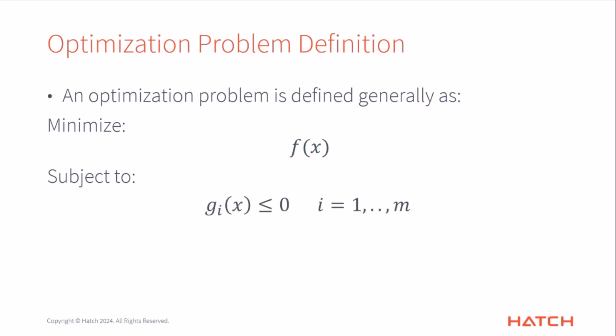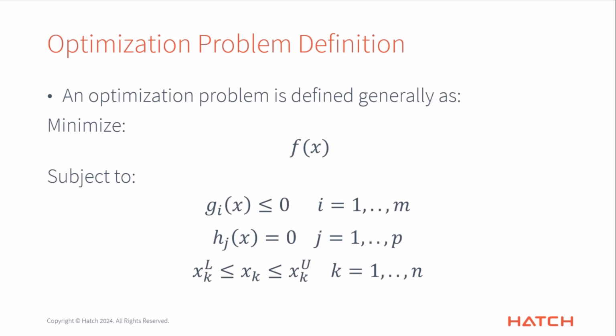So you subject it to inequality constraints, where those are going to be some variable is less than some value targets. You can apply equality constraints where you say some variable has to be equal to some value. And then finally, you have your manipulated variables, where you set a collection of manipulated variables that you want the optimization algorithm to change, and you constrain it between a lower bound and an upper bound. Then the optimization algorithm will select values from that to find what the solution is.